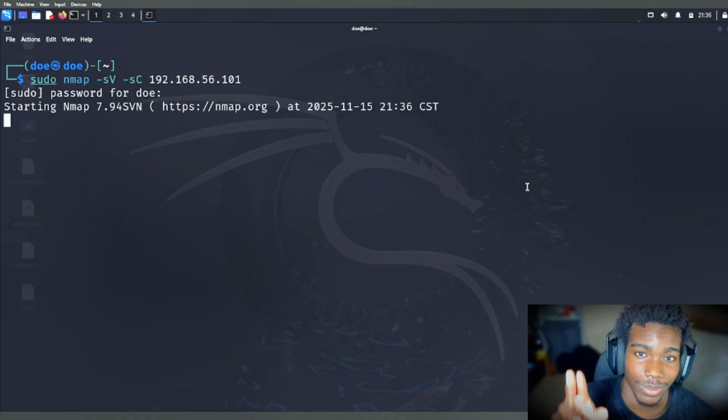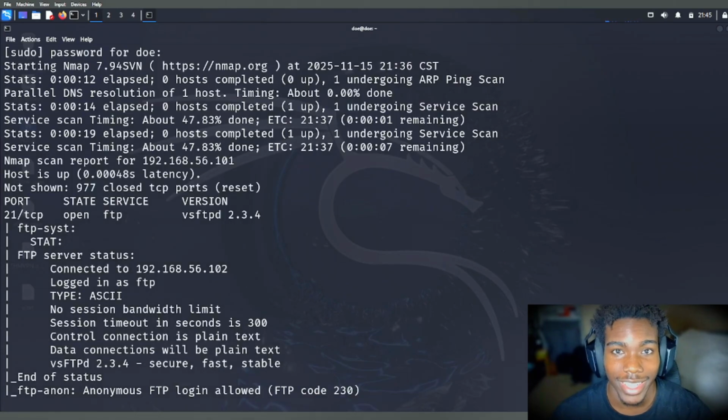And then we're going to let this go through, and I will see you guys when this scan is over. All right, perfect. Now the scan is done. And we're going to see exactly what an attacker would see if he scanned a host inside of your network that they had access to.